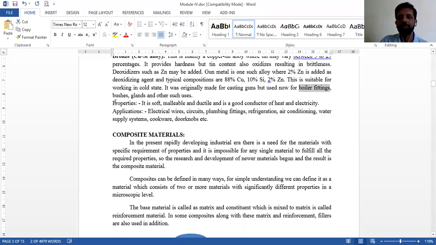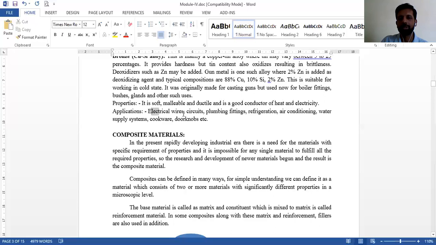Why they are being used is because their nature is like this. They are a little bit soft, easily malleable and ductile in nature, and good conductors of heat and electricity. Because of this property, they are used in boiler fittings so that they conduct the heat. If we use iron or anything else instead, iron is prone to corrosion, so it will get corroded easily, first thing. Second thing, they are not that good conductors of heat and electricity, so they cannot usually be preferred in boilers. So based on these properties, the material is selected.